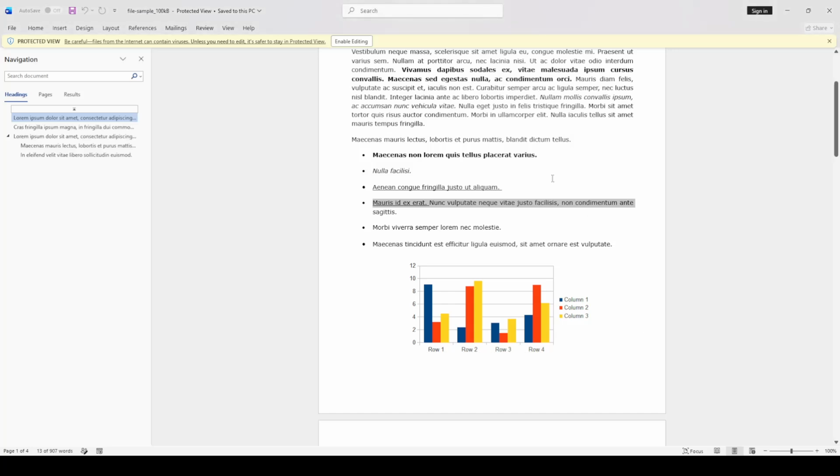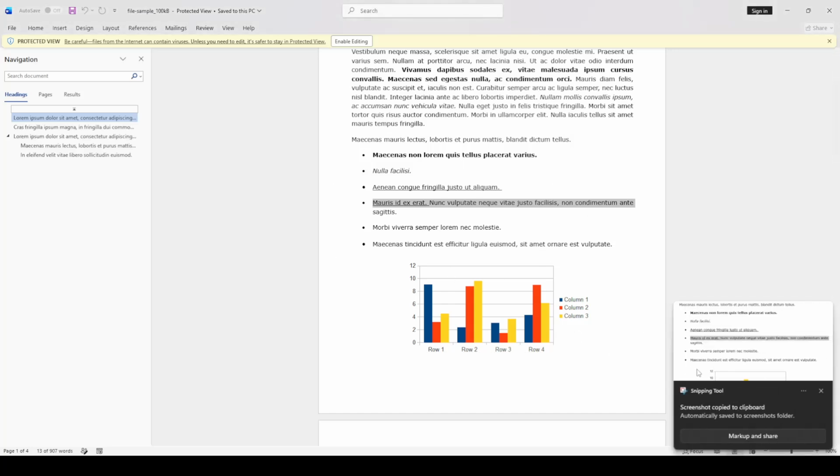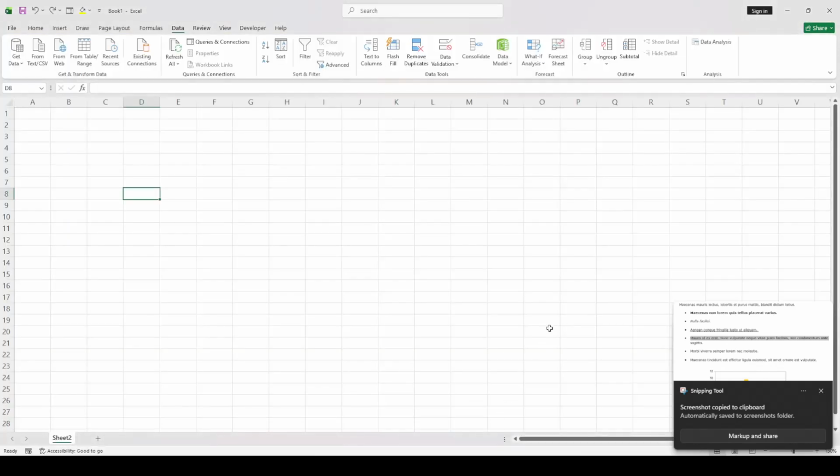A good capture will be clear and readable because the better the screenshot, the easier it is for Excel to work with afterward. After you select the area, Windows will copy the screenshot to your clipboard. You may notice that the screenshot tool closes right after the selection. That is normal. Now the next thing you will do is move into Excel and paste the screenshot into the correct location. Now switch back to your Excel workbook.